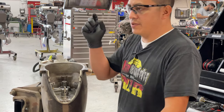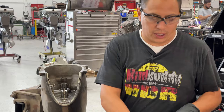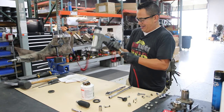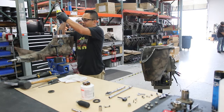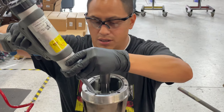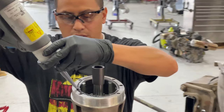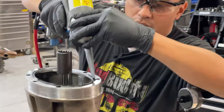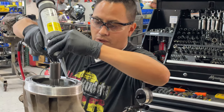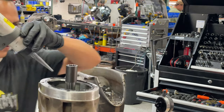I'm gonna go ahead and put some silicone on the drive, the lower unit, the foot, whatever you wanna call it. Gonna put some silicone on it and show you guys how I put it all together. Now, this is probably a 2-man operation. Of course, I got the 2 that had almost no silicone left.